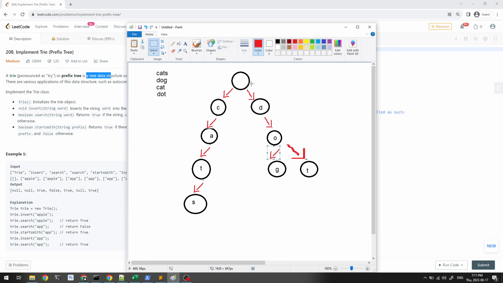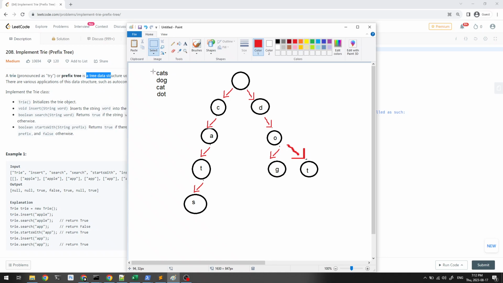And so maybe this over here is one node, right? Maybe we can call this a trie node. And so what do we notice? Well, a trie node has a value. You can see that all of these have values. This value is a C, this value is a D. What else does it have? Well, it has children, what it points to. It has its left child, it has right child. But instead of just left and right, we can have a maximum of 26 children, because there are 26 letters in the alphabet.